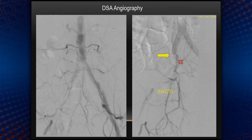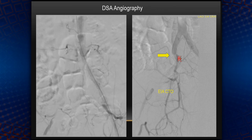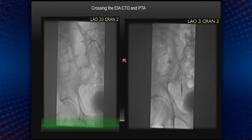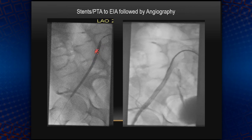You can see the occlusion here. The internal iliac is patent. Then you see reconstitution, then a gap, and then the profunda. The way I approached it: I wired the internal iliac, then advanced the sheath up and around, used a vertebral catheter to get to the ostium of the internal iliac, redirected the tip, then crossed it with a CTO wire — it was an Astato 30-gram tip. From there it became relatively easy: balloon it, stent it, good result.